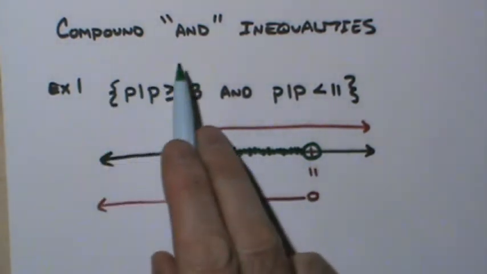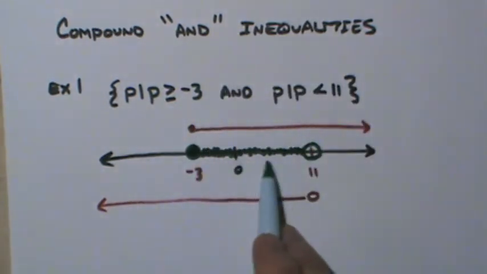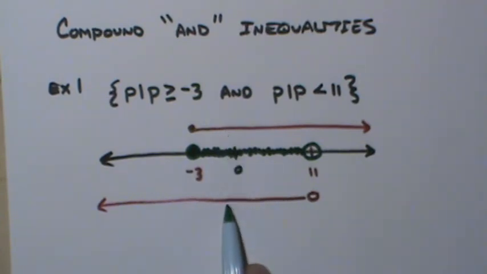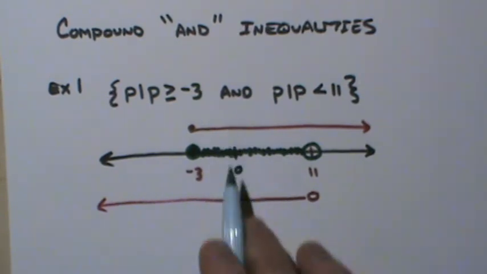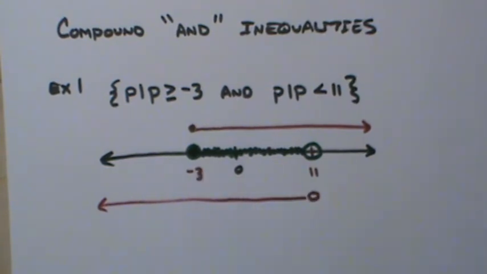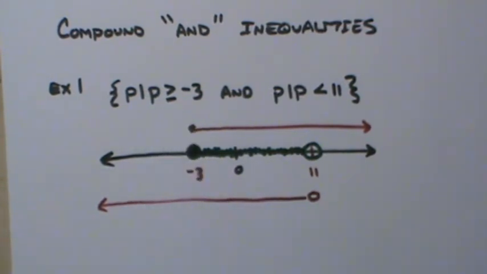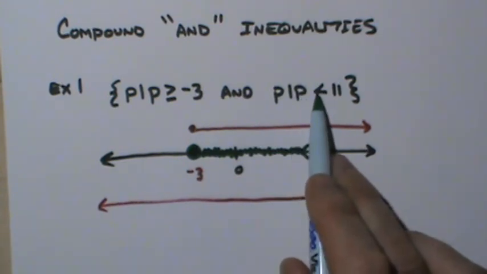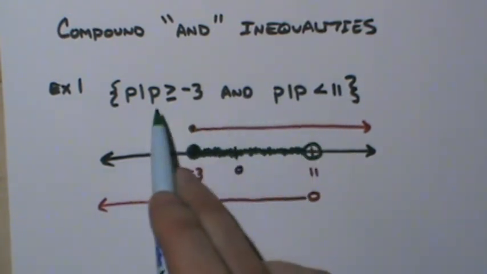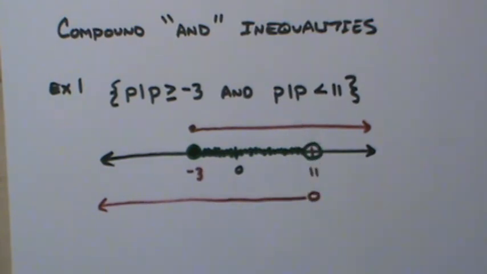When you look at a compound AND inequality, the only place that can be shaded is where both of your statements exist concurrently, where they both exist at the same time. So we're saying the significance of the shaded region is, if you choose a number in here like 2, because 2 is a shaded number, 2 would solve both the first statement, 2 is bigger than or equal to -3, and it solves the second statement, 2 is less than 11. You have to allow for both of these characteristics to exist at the same time, and those are the only numbers that are allowed to be shaded.